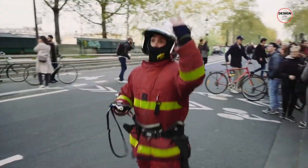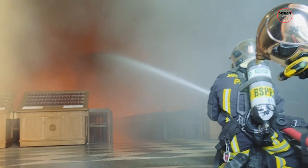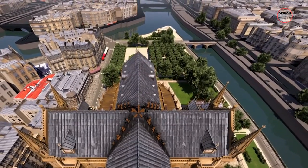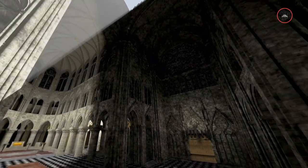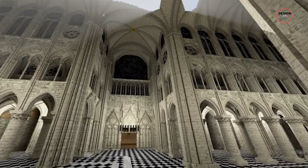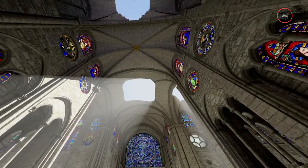However, as a result of the heroic efforts from Parisian firefighters, they were able to save this masterpiece of Gothic design from total destruction. After 5 long years, the first stage of the restoration project is finally going to complete in 2024. This restoration not only saved Notre Dame from ruin, but also enhanced its Gothic features, leaving a legacy that would captivate both Parisians and visitors from around the world for generations to come.